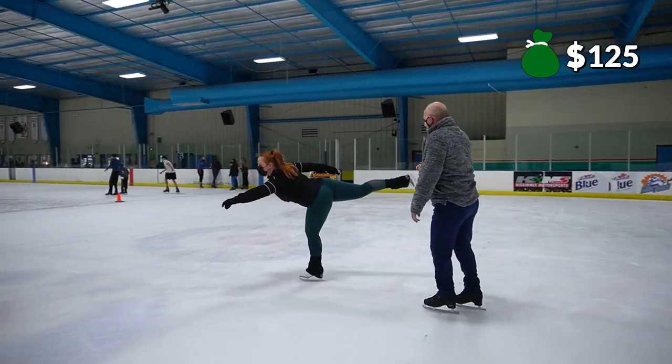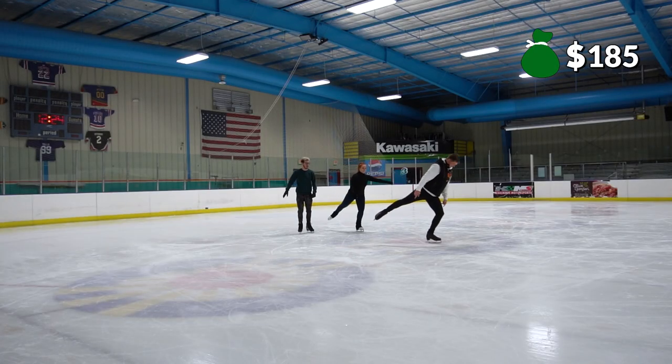Now that we're done with the fees, let's talk about training. It took us about five months from the first day of skating up to the testing date. We usually spend about $125 per month, which covers our ice time and one weekly group class. On top of that, we take one semi-private lesson weekly for moves in the field, which costs $15 per person, and about one private lesson every other week at $50 that we split — a total of $235 per month per person.